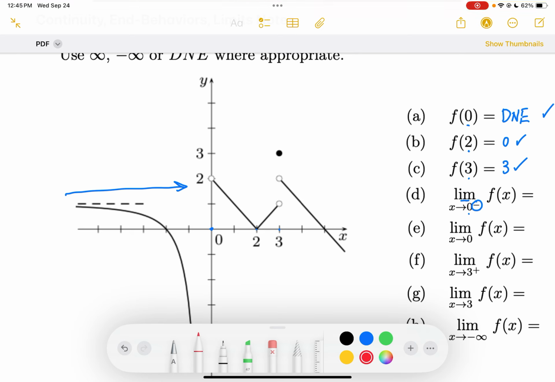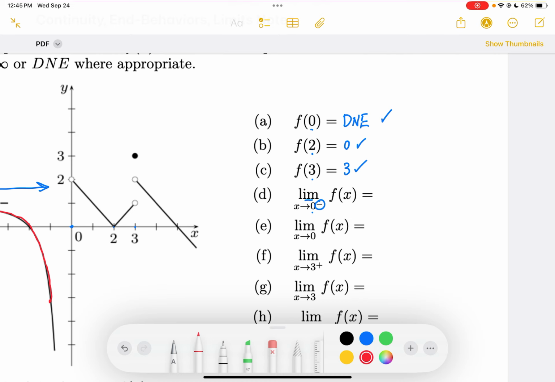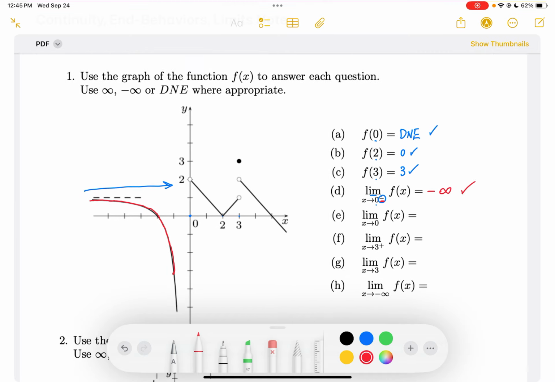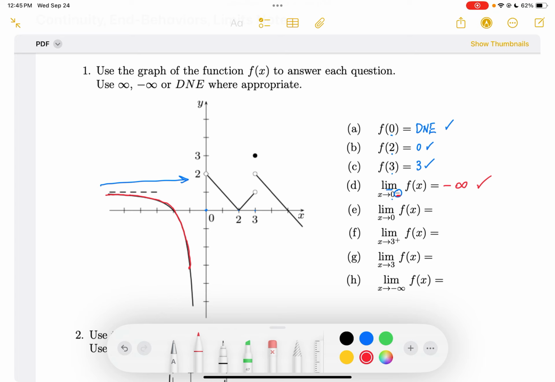In classroom, we mentioned that I'm going to make my picture come from the left side. I see my picture getting closer and closer and closer. Okay, now you see my graph indicates getting more and more negative, aka my y value, right? So this tells me my limit as x gets closer and closer to 0, but from the left side, my graph becomes more and more negative. Okay, seeing is believing. Moving on.